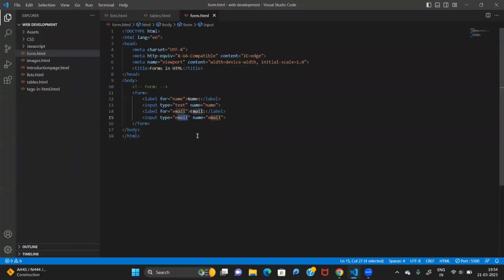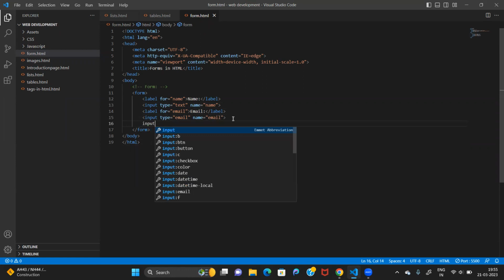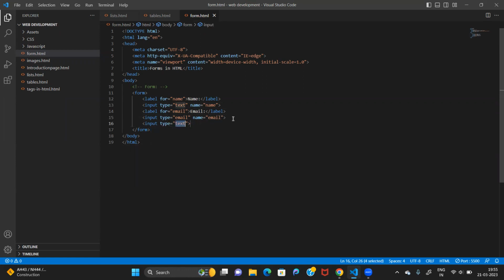Okay, and for making an input type where the user is going to write something like his name or anything, you go for text. This one is important, so that is why I'm telling you. Now let us make one more input type. We'll take it as a text and we'll use it for mobile, or taking contact number, of the user.